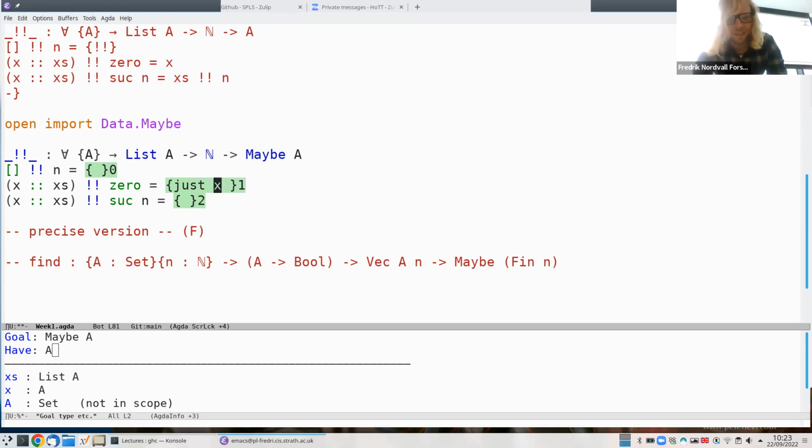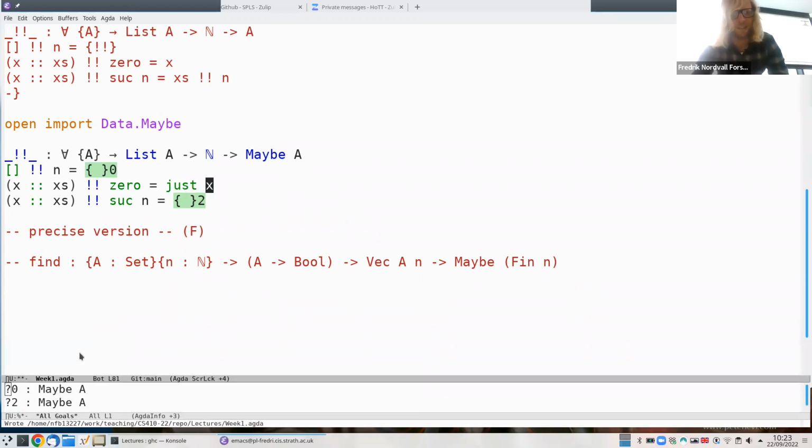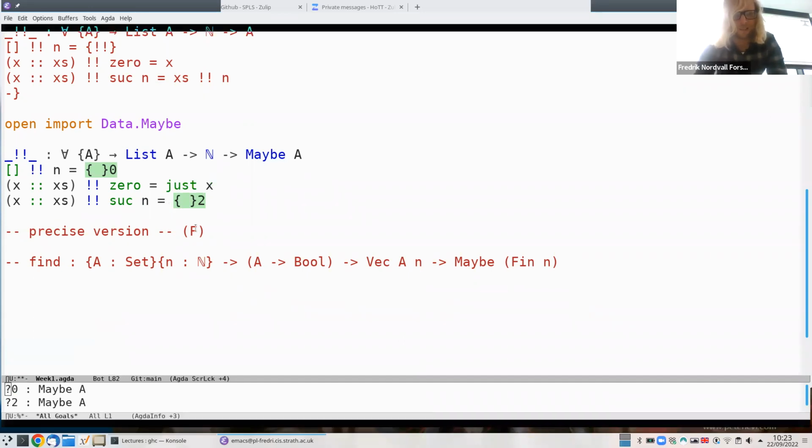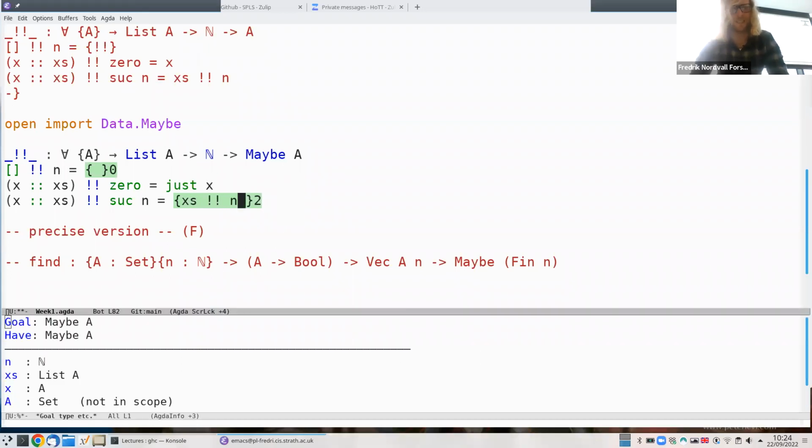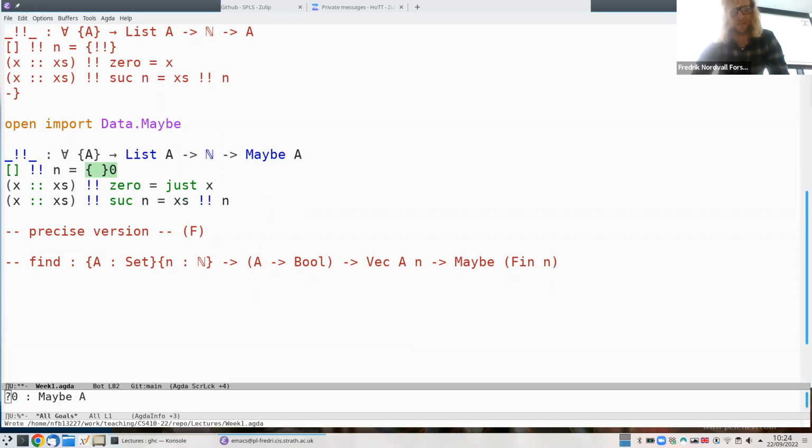So I do just x, then that's a maybe A, and I can return that, right? And in the recursive call here, I wanted to do xs lookup n, and that's going to give me a maybe A again, so I can just do that recursive call. So this is the same as before, right? I just put in a just in front of the final return value.